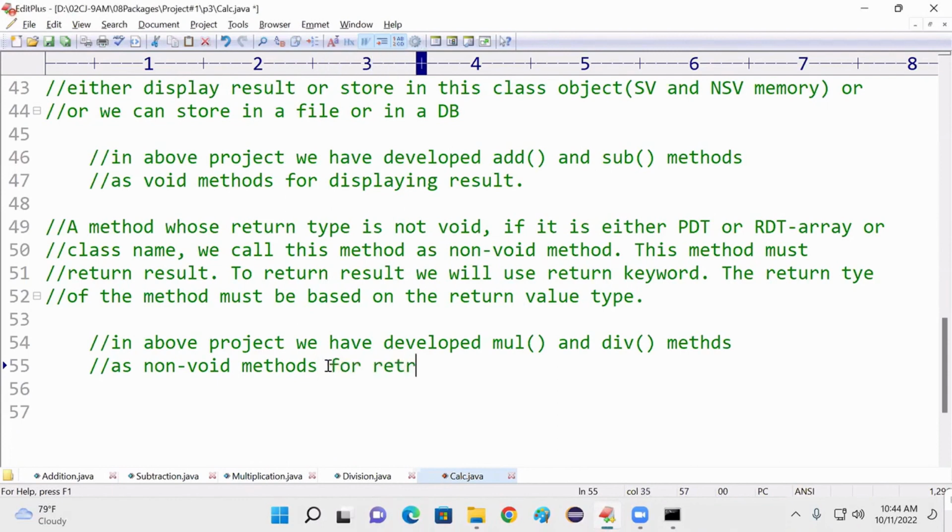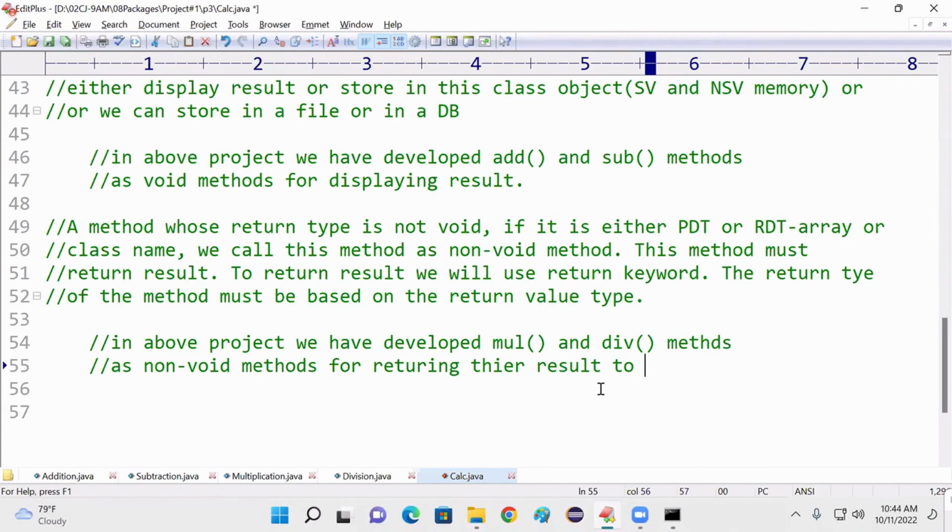For returning their result to whom? To the JVM, to the console? Calling method. To whom are these values written? Calculator program calling division method. Then the division method returns result to JVM? Return to console?